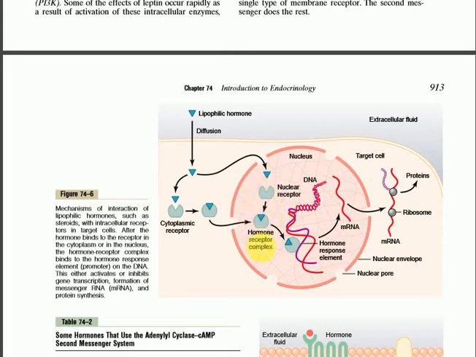Then this hormone receptor complex gets attached with the DNA on a very specific portion known as the hormone response element. This leads to the formation of the messenger RNA, and now this messenger RNA leaves the nucleus, and this is the process of the translation. Ribosomes are involved in this process, because ribosomes are the protein synthetic machineries, and this protein is the physiological response of the cell.